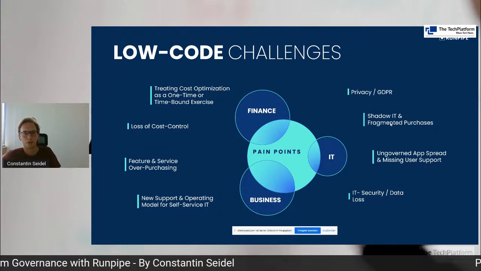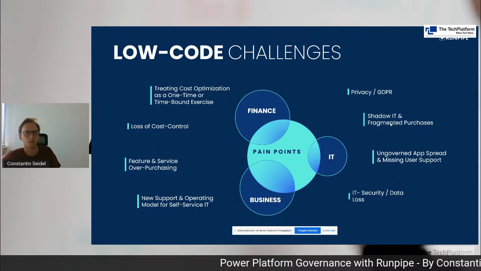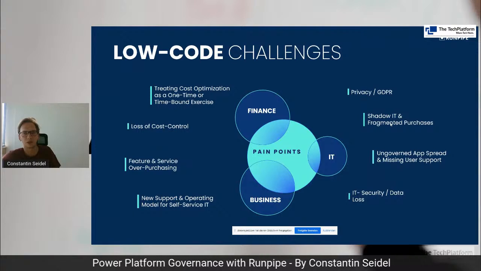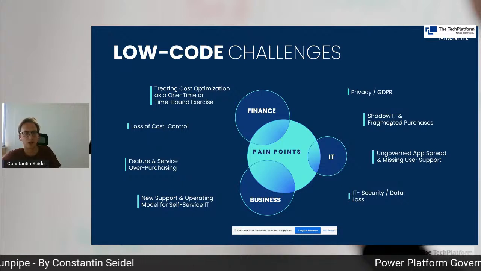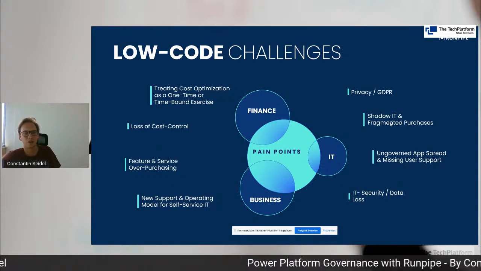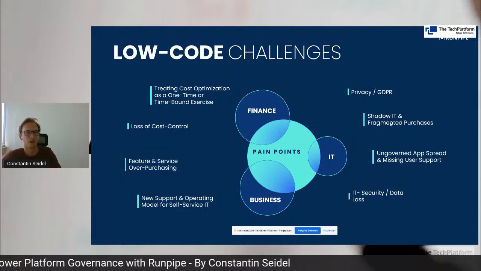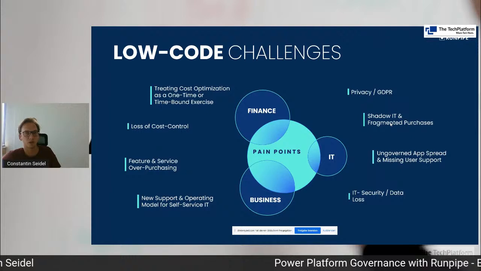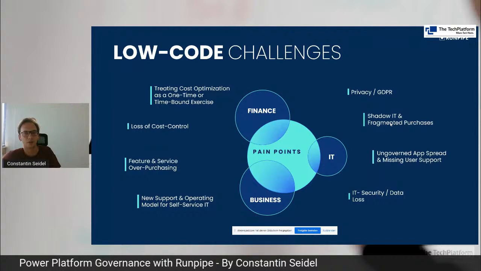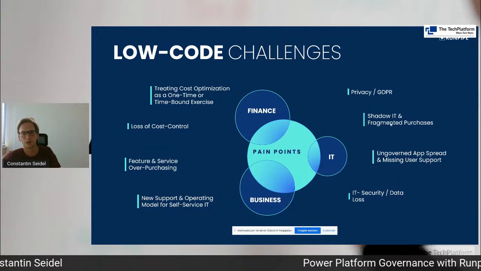And of course, you have the problem of shadow IT, that you have so many applications or flows out there that you are not aware of, and for example, they break and nobody's able to fix them. Then, we in Europe have some regulations called GDPR. I think all the companies in Europe need to follow them. But also businesses from the US, for example, doing business with European countries need to follow GDPR. So make sure that you work properly with personal data, and depending on the area your business is coming from, for example the pharma industry, you need to be aware of GxP regulations.